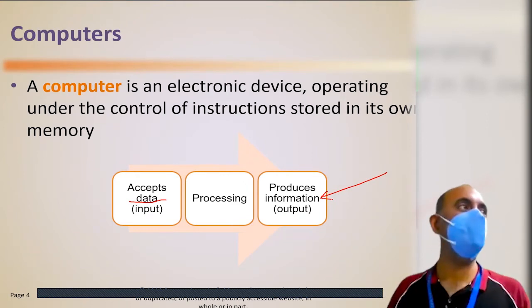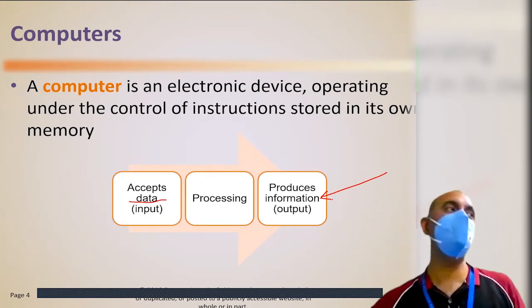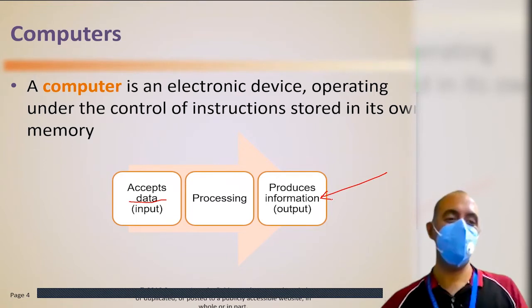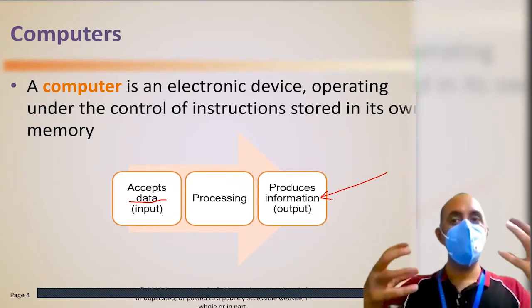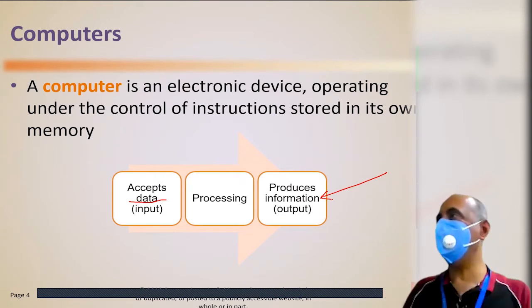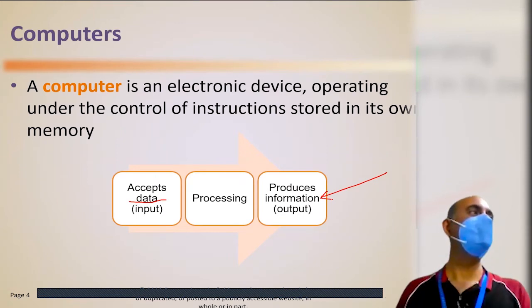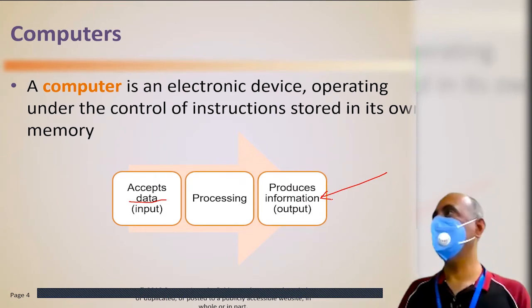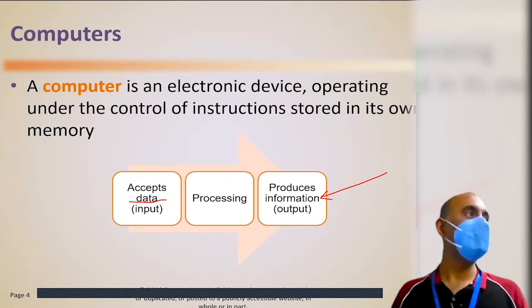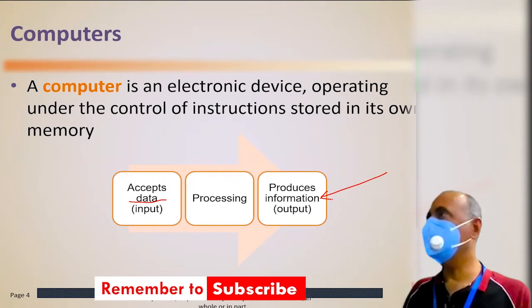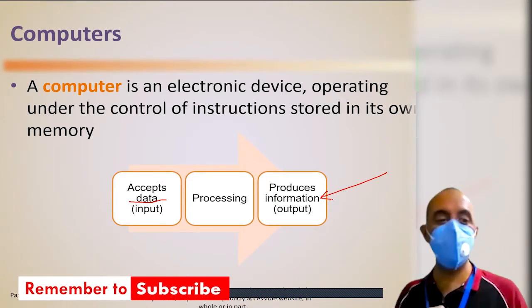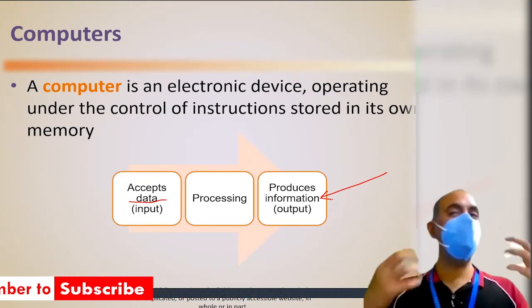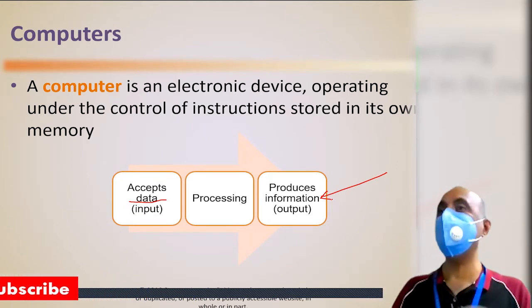So if I say that I want to give input to the computer in image form, what hardware do I need to send this data to the computer? Image or picture, what is the hardware that I need to use to send my picture to the computer? That will be the camera. Similarly, what do I need in order to send my voice to the computer as data?